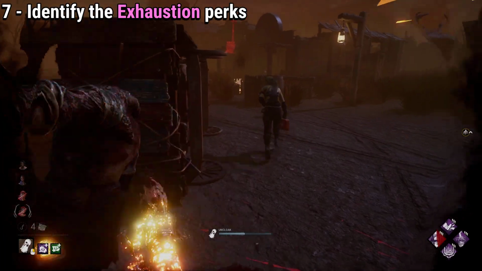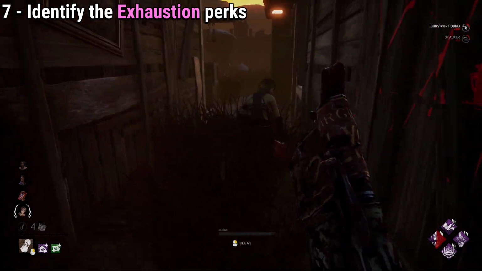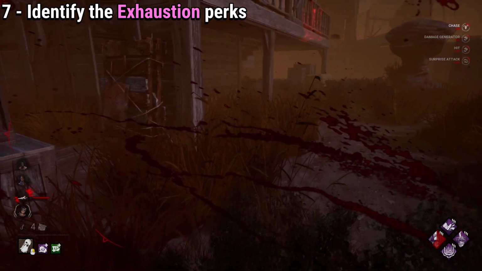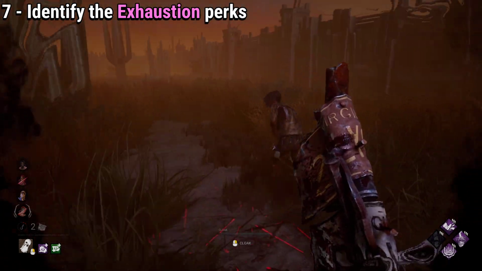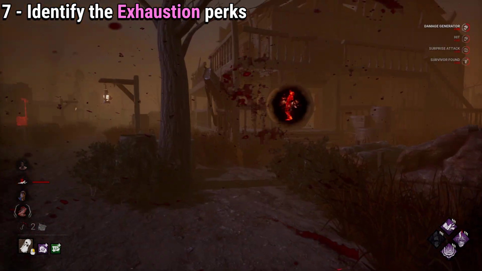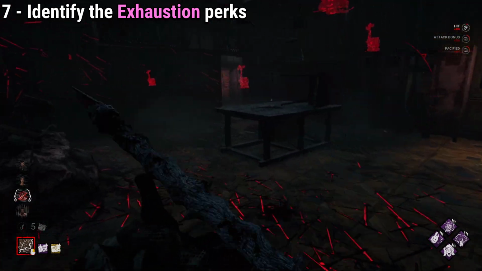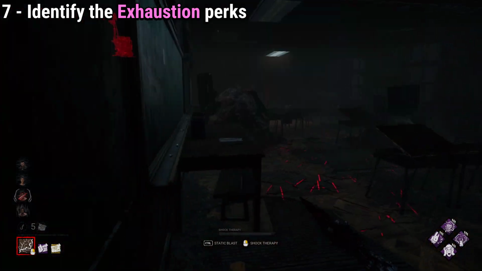A mistake I see a lot of people do is waiting out the Dead Heart, which is one of the 7 Exhaustion perks that protects you from a killer hit if you time it right. For that same reason, a lot of killers do not lunge attack and they wait until they get very close to the survivors. But there is no need for that.